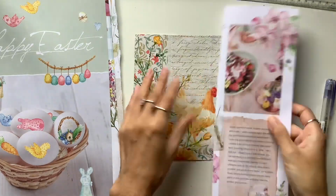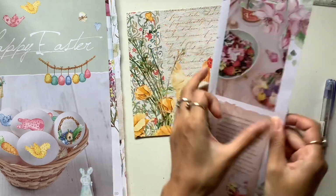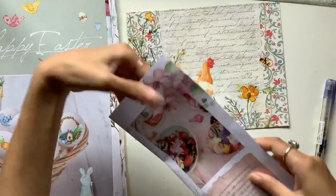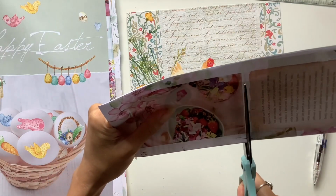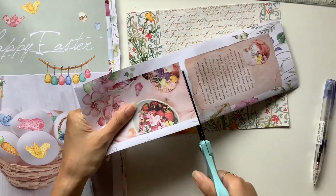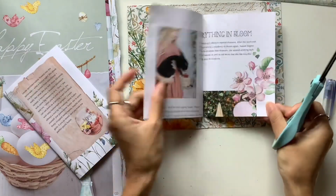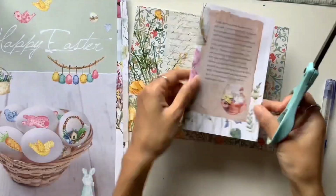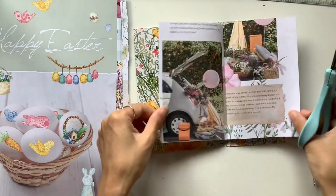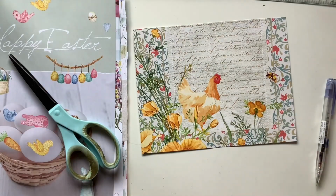And then over here on the other side, we have beautiful images too, and I just wanted to make sure that I wasn't cutting anything off, like the bunny rabbit. I didn't want to cut the bunny rabbit in half or anything like that. So I'm just making sure I cut each element out. So you can see there's the bunny rabbit on one side of the page, and a lovely picture on the other side of the page. Same with that page there.